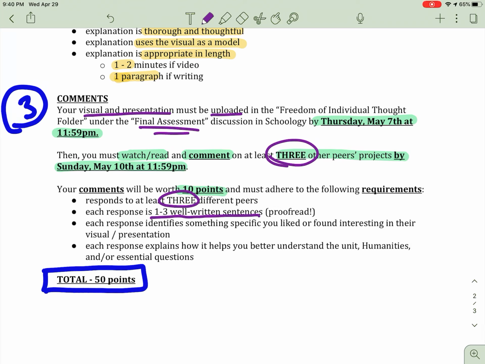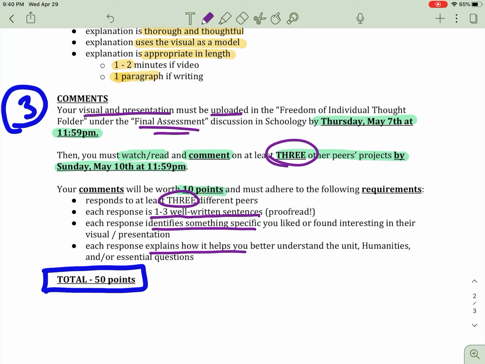In these 1 to 3 sentences, you need to identify something specific you liked or found interesting in their visual and or presentation. So, in this visual, I really liked how you portrayed so on and so forth. I found this interesting because of your reason why.